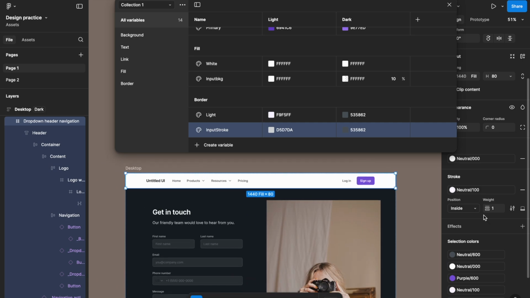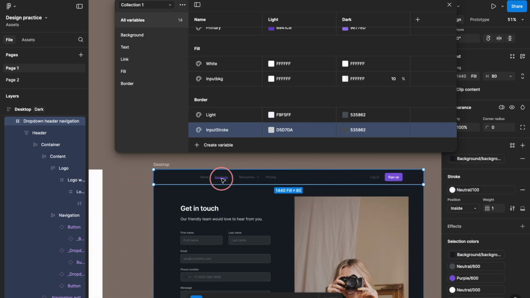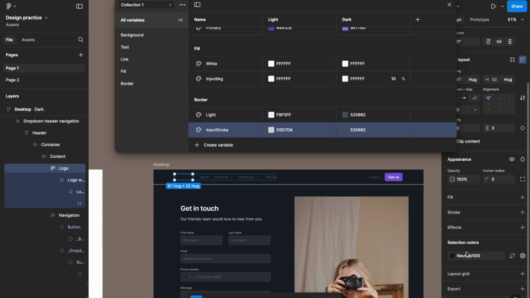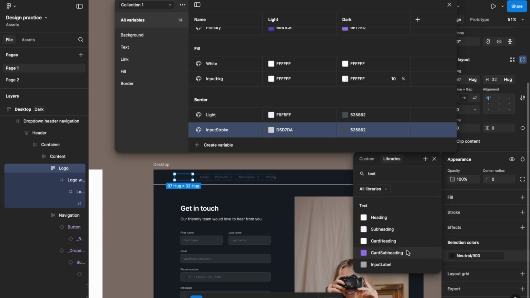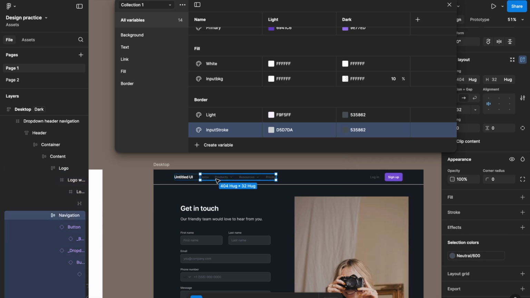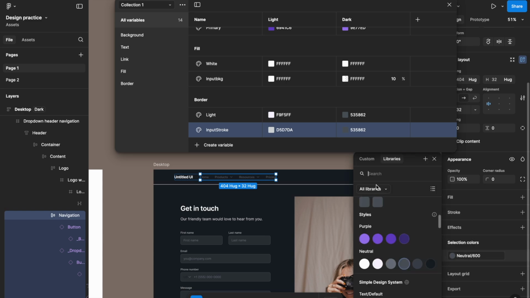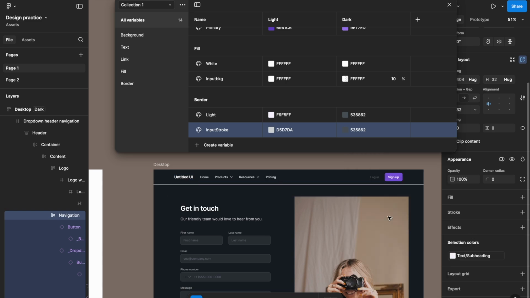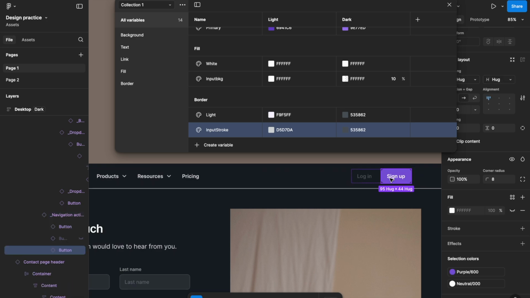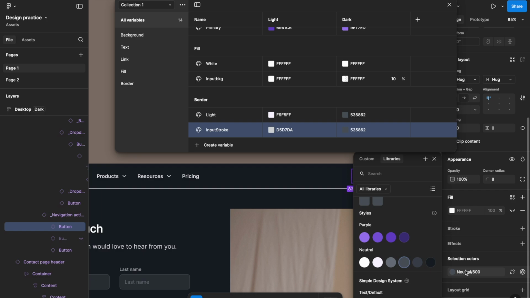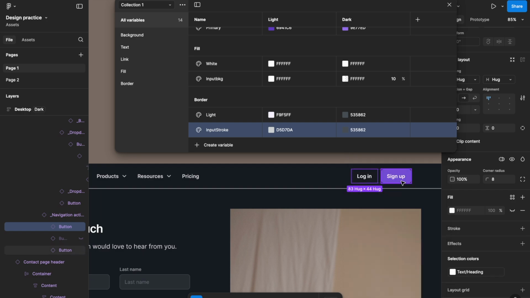Then for this part, select background base for the background. Then this part that is black, just look for text, the heading. Yes, use the heading. This part, since it's not very white, you can use the subheading. Then here, I don't want to change this button. I want it to look exactly the way it is. For this button, I also want to use white, which is heading. So yes, this is it.